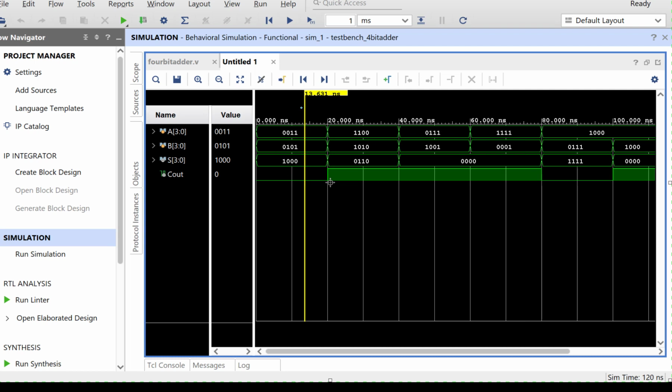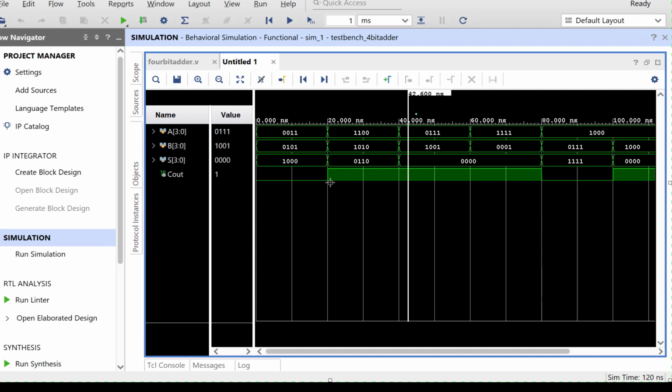The second case, the two values are 1100 and 1010. If you add them up, the sum comes out to be 0110, and there is a carry out of 1. The last row is showing you the carry out. You see carry out is 1, and this is the sum.